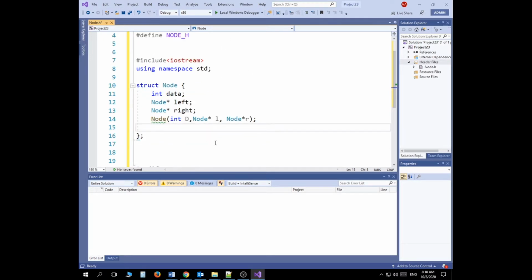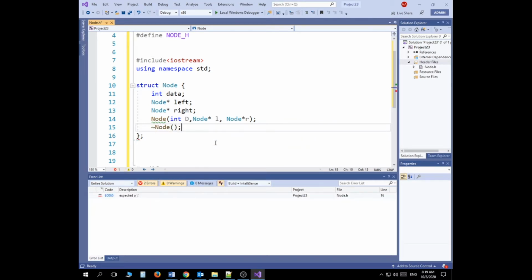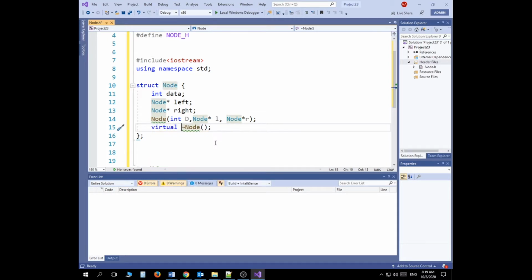Now also we will have a destructor for node. It's recommended to keep your destructor virtual whenever you have multiple classes that you're going to create with a relationship between them, especially the one that we're going to have here as a composition, since the binary tree is going to contain nodes.